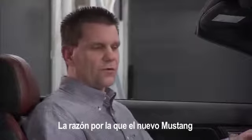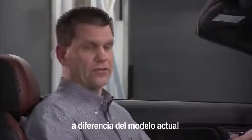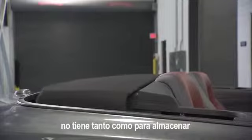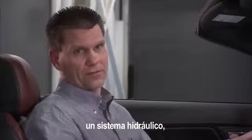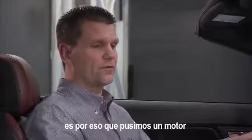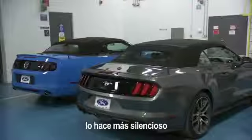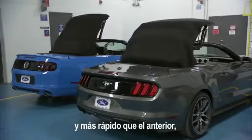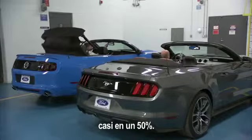For the all-new Mustang, the reason we went with an electromechanical drive versus hydraulic is mainly due to packaging. In order to achieve the down-stack position we wanted for styling, there's really not much room to package a hydraulic system in the vehicle. So with the electromechanical drive, we have a motor on each side of the car. It is quieter, it is faster than the current model — the electromechanical system is 50% faster than the hydraulic system.